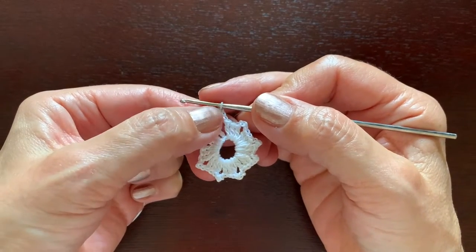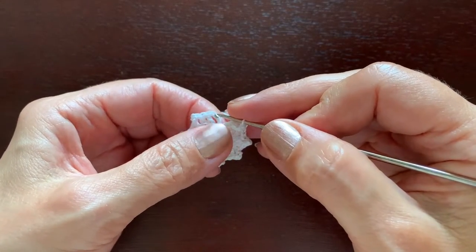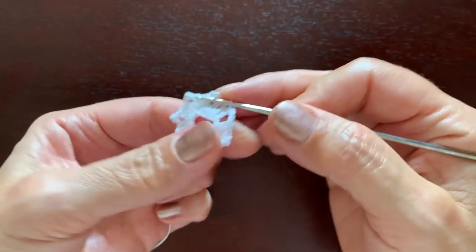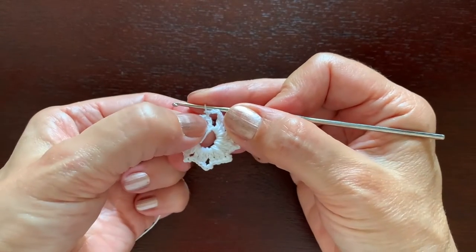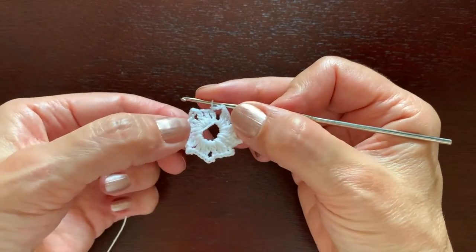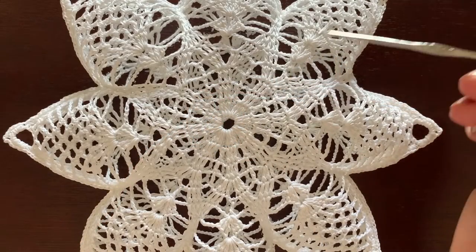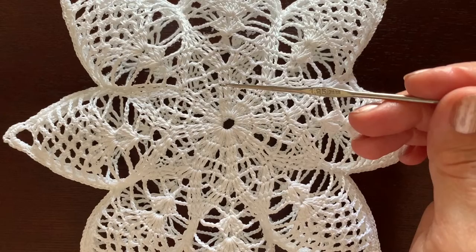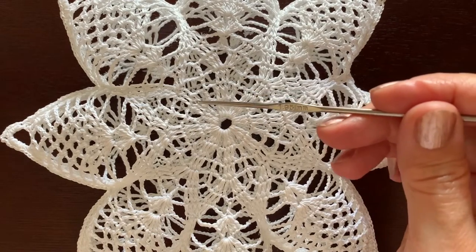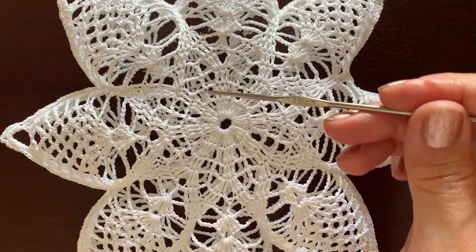At the end of the round, after chain 3, make a slip stitch in the third beginning chain. We are going to start almost every round with chain 3 and end each round in the third beginning chain. In the second round, we are going to continue making 3 double crochets, and between those groups we'll make chain 2, a double crochet, chain 2.